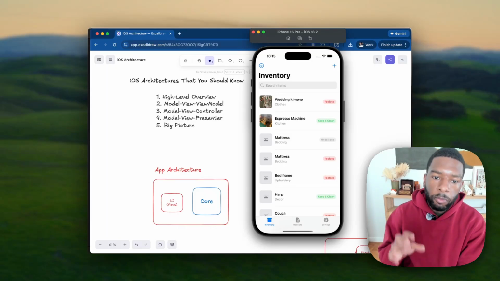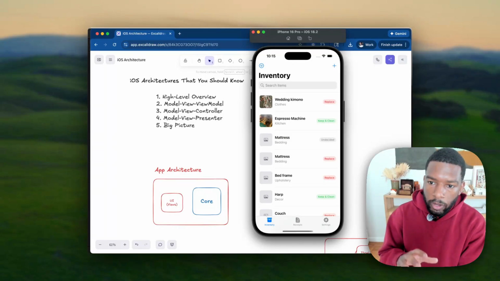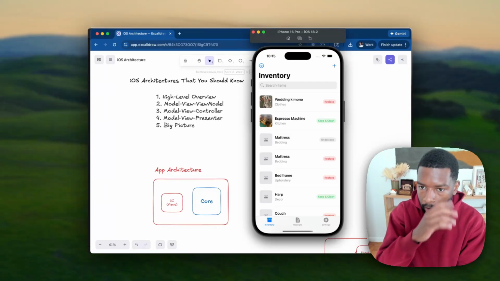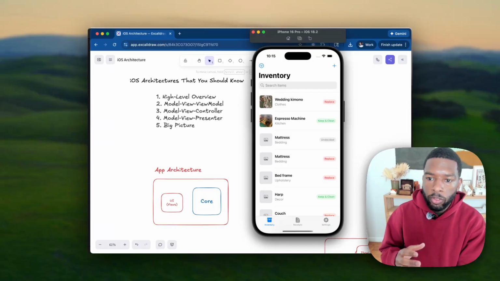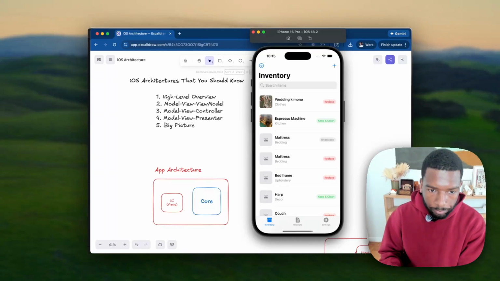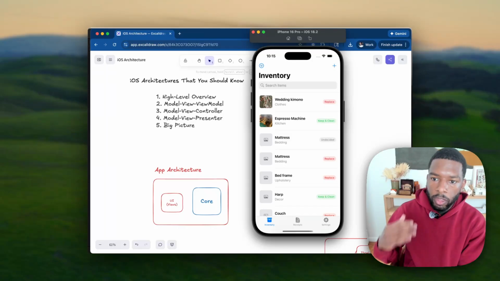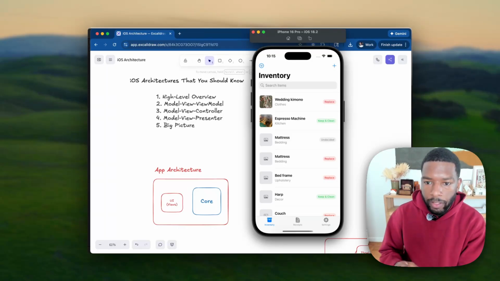And the idea here is that I'm going to show you how to orchestrate and build this in 3 different architectures that we're going to take a look at today. Model View ViewModel, the MVVM architecture, which is a UI architecture pattern that you'll see most commonly with SwiftUI views and SwiftUI projects. In my experience, it doesn't matter. The UI layer is separate from presentation logic and business logic, and we'll take a deep dive into all of that today.